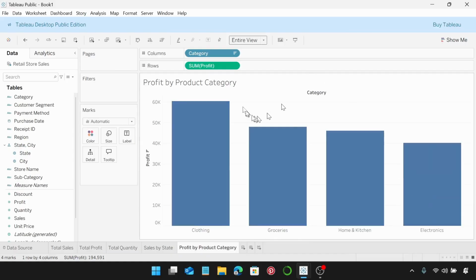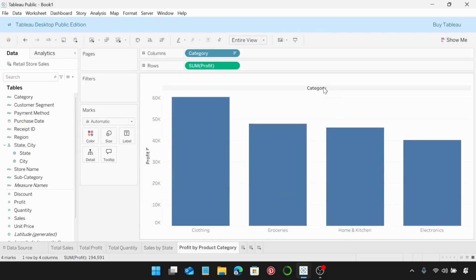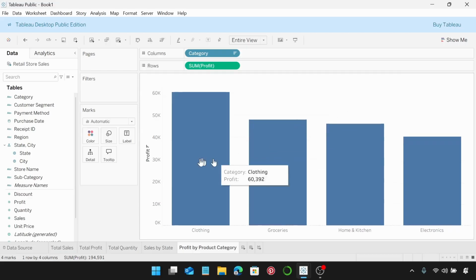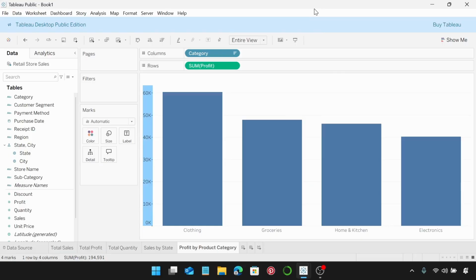So double click on title and change the font to Tableau semi-bold. Make the size 9, change the color of the font to white, and finally align it to center. Click on OK. Right click on category and hide field label for columns, and over here right click, edit axis, and we're just going to clear profits like that, and I'm just going to close this dialog.